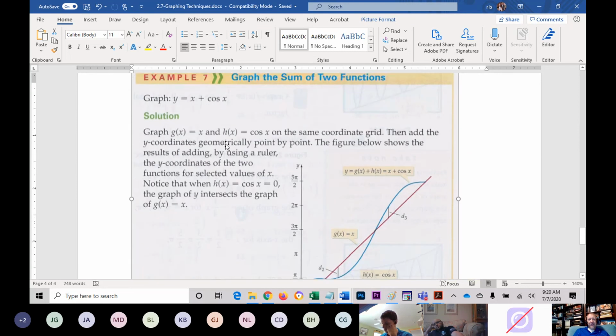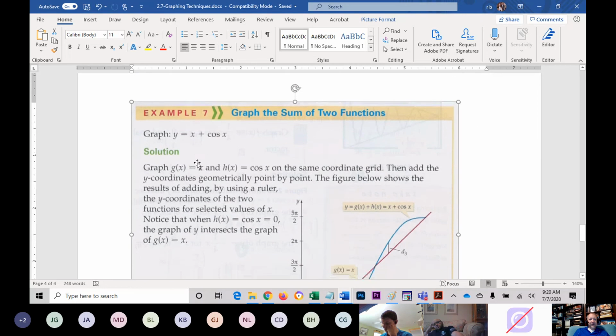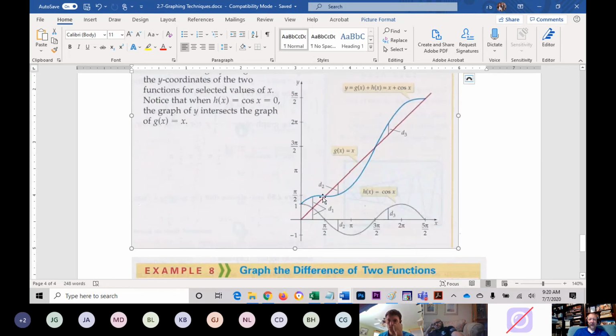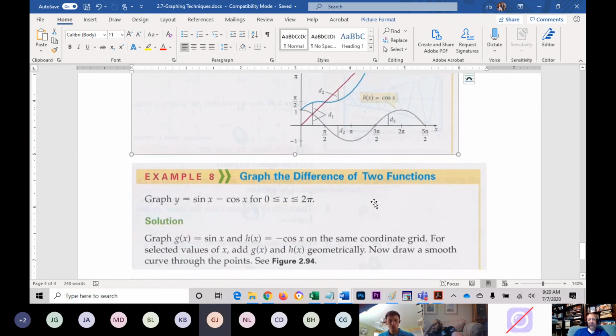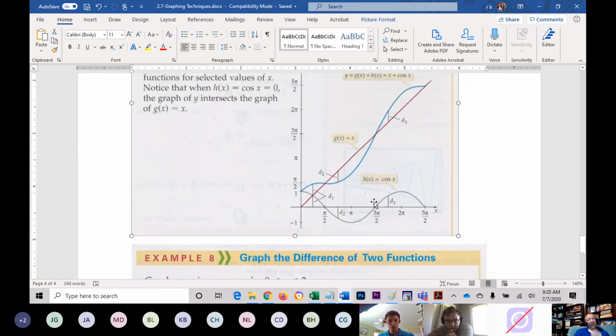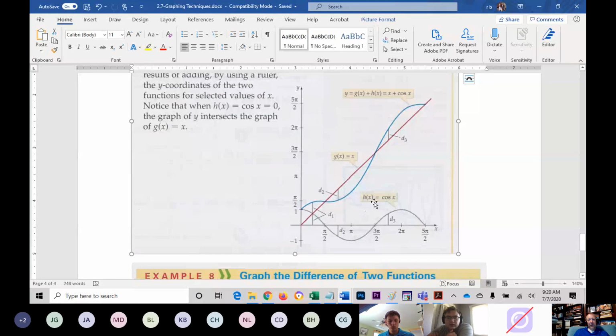So that's the graph of two functions, and that'll be this blue line here. Does that make sense there? Makes sense to me. Okay. So does that red line then almost just become like a new x-axis for the cosine graph? You could think of it that way. That's a great way to think of it.